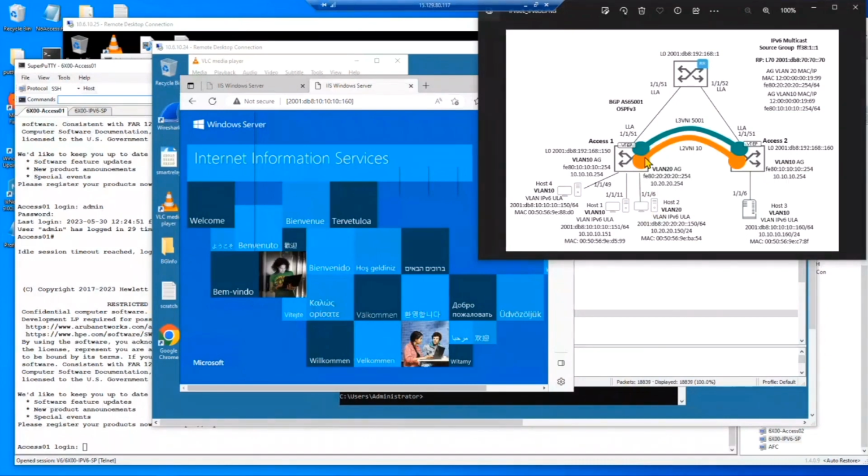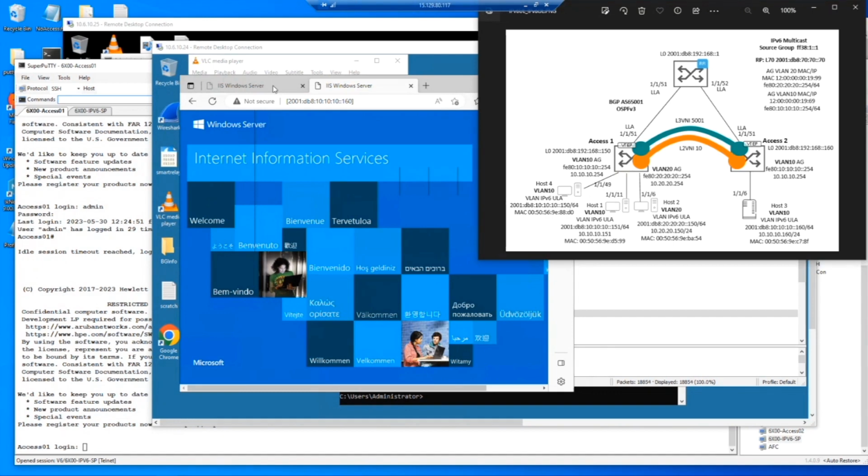So I'm just going to browse to this guy using both V4 and V6, and then just show you some output from that. So this has got a web server on it, and then we'll also do some multicast across here. So it covers off, in terms of a demo, both V4 unicast and multicast.